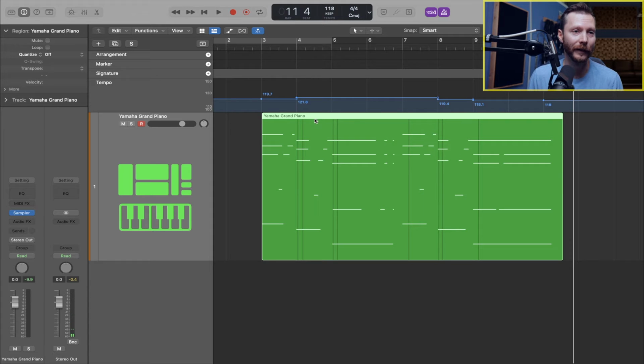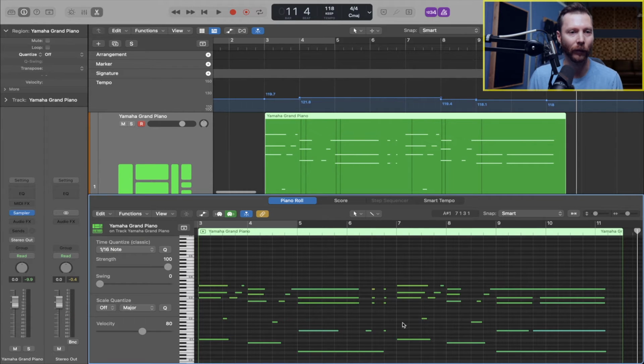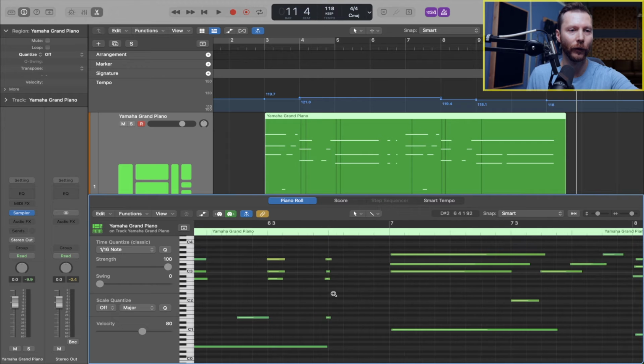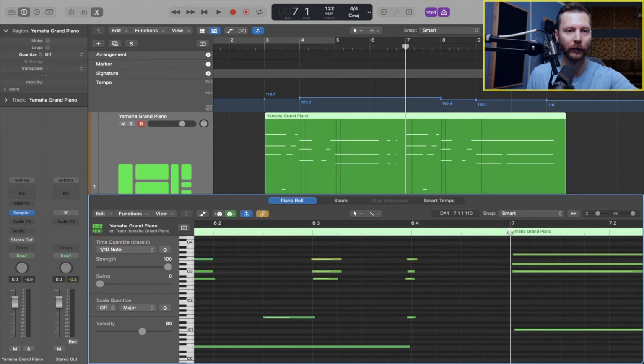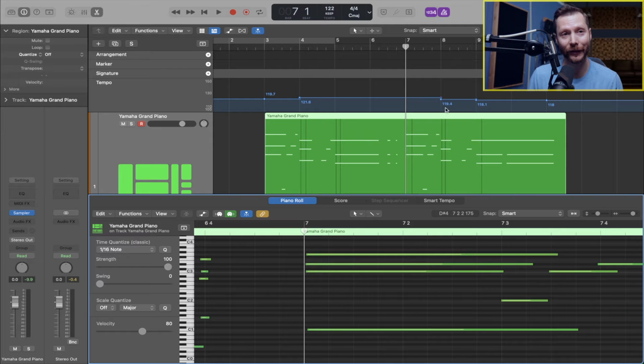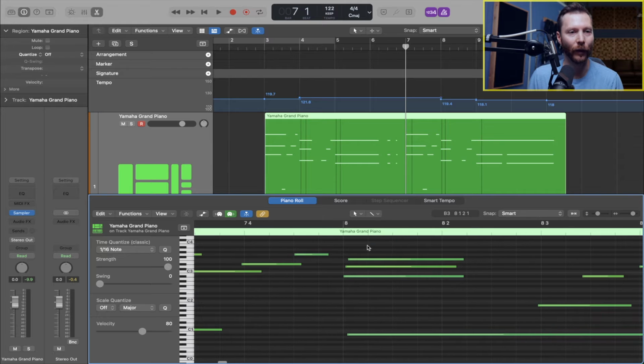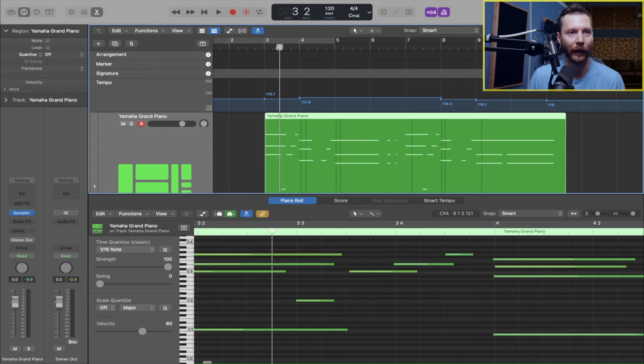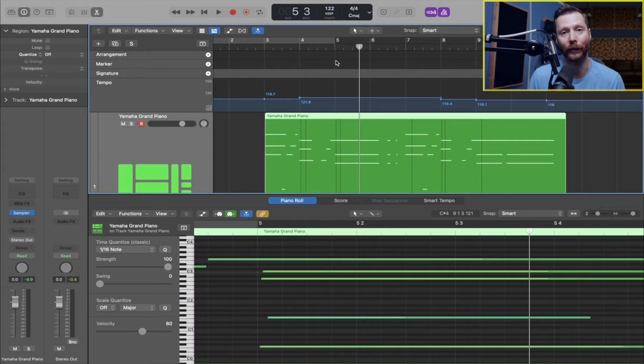Now, the other thing to notice is if I double click here to open up the piano roll, and I'll zoom in on this as well, you'll notice that it's not all quantized. So it adjusts the tempo to kind of get it as close as possible to start on the beat of every bar. But overall, the way I played it is the way it stays. And then Logic is just going to conform to that based on this tempo map. So if I were to add in a drummer, for example, the drummer would follow this tempo map and play along to the tempo that I recorded at.